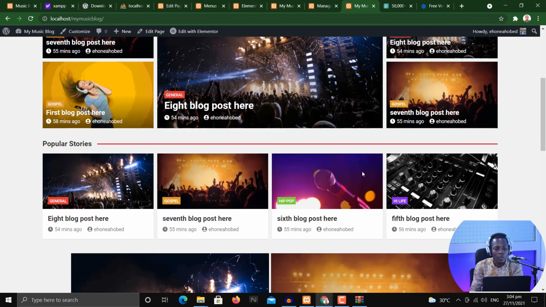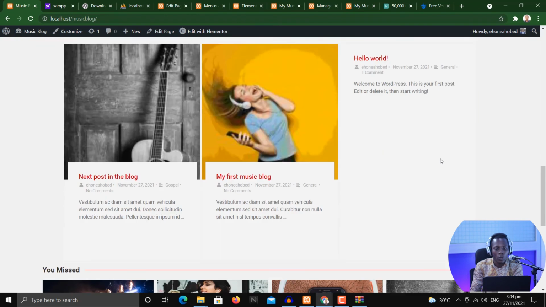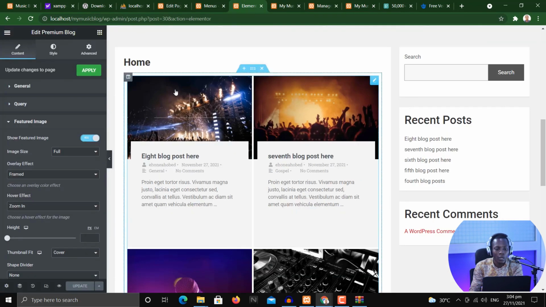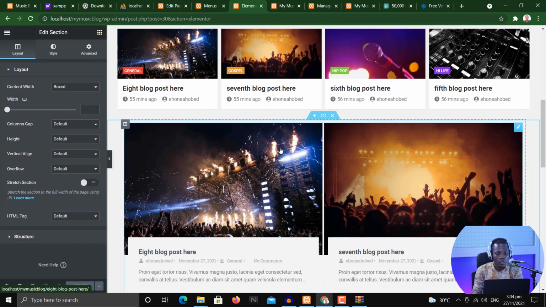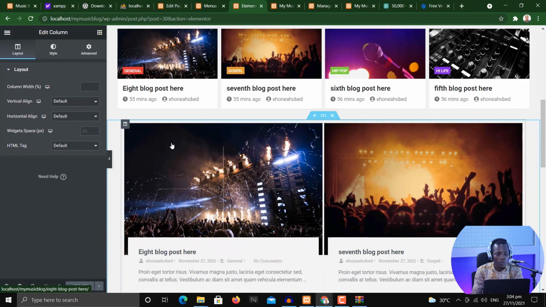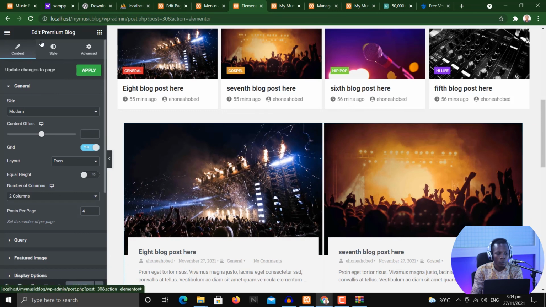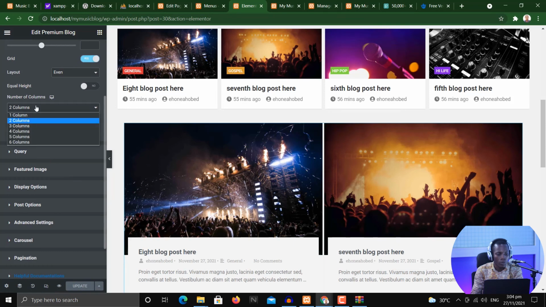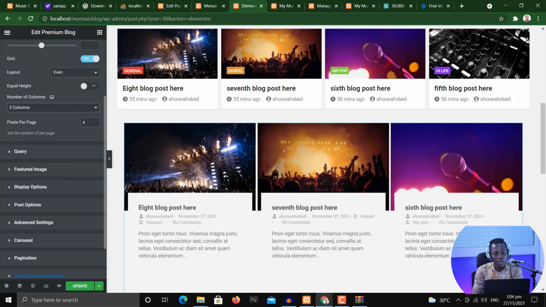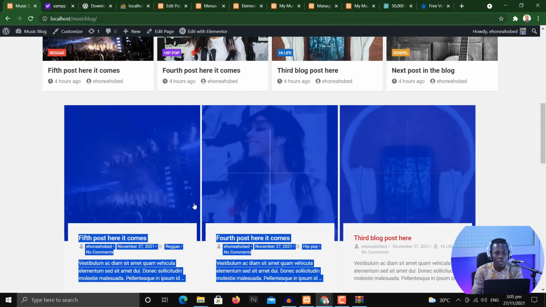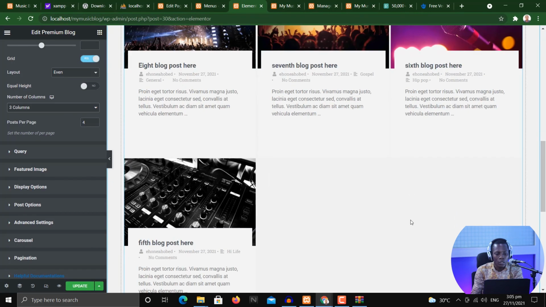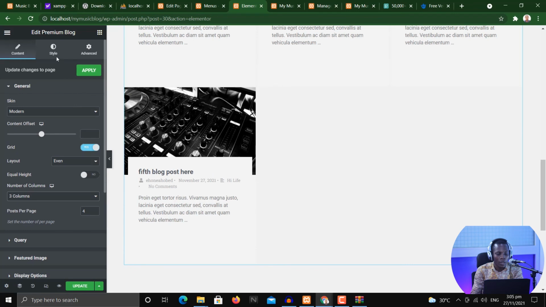So we have something similar, except that in this case we are using 3 columns. So to use the 3 columns, when we come here, let's refresh inside here as well. So click here to make sure you've selected this session, and when you click on any of these, to edit the premium blog, we are going to change the number of columns. So instead of 2, now we want 3, and that is how we end up getting something like this, because there are 3.